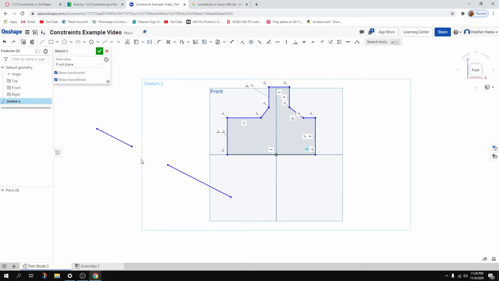Collinear means they lie on the same line, like there's an invisible line going up, left, and down to the right in both directions forever. That's what a line is. It goes on forever, perfectly straight, same slope the whole way along, at least in Euclidean geometry. So for making things collinear that are not horizontal and vertical, you can use the coincident constraint. If you just click on the lines, it'll make them collinear. They don't necessarily have to touch each other, but no matter where I move this guy, they're on the same line now. So that's another way you can use the coincident constraint.